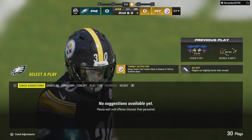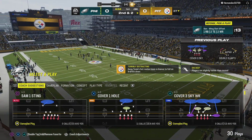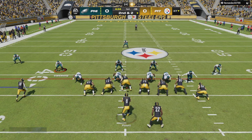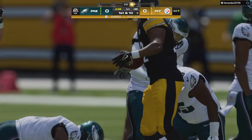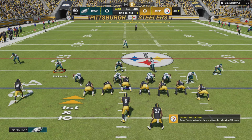Out of bounds. A good safe pass there right off the bat. That's almost a rhythm play. That's what we like to call it. Get them into rhythm early, something safe, something they're confident about, something they feel good. And once that's completed, then you just keep moving from there because the confidence elevates. And he'll bring it up here to right at the 40-yard line.